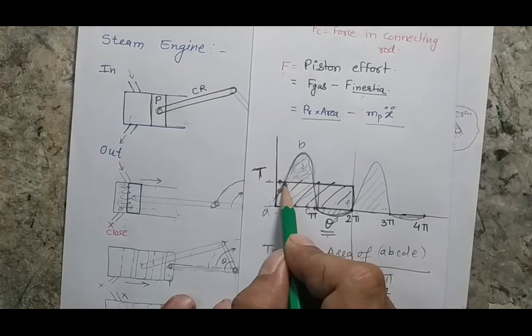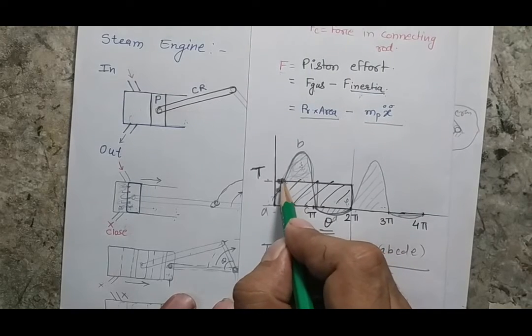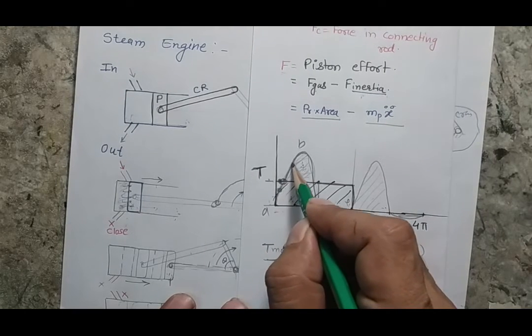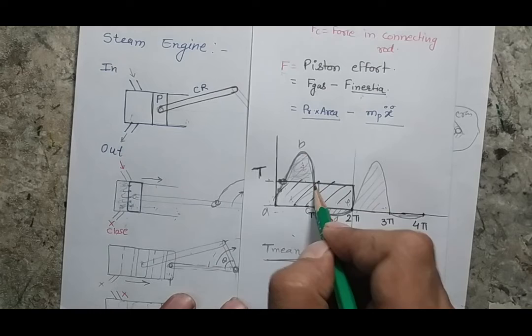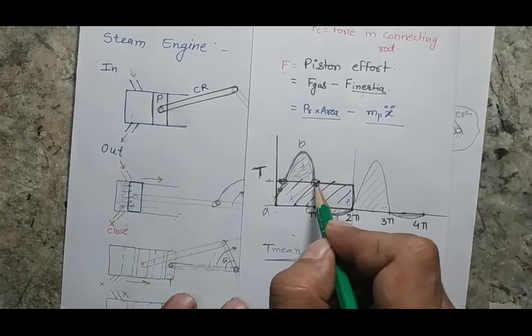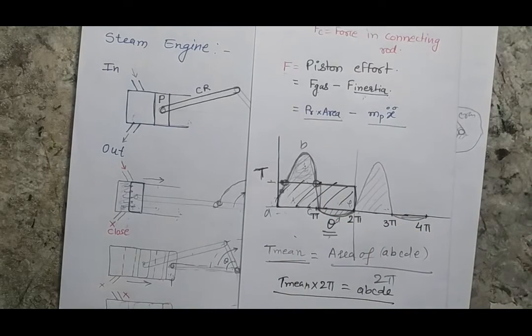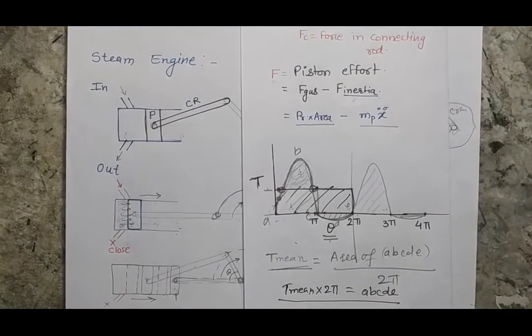So I can see here that for this position there will be minimum energy, then the external work will be supplied to the flywheel, so at this point there is maximum energy in the system, and the speed of the engine will be maximum at this point. We will see this in detail when we talk about the fluctuation of speed in the flywheel. Currently I am just explaining how you can make the turning moment diagram of a steam engine.